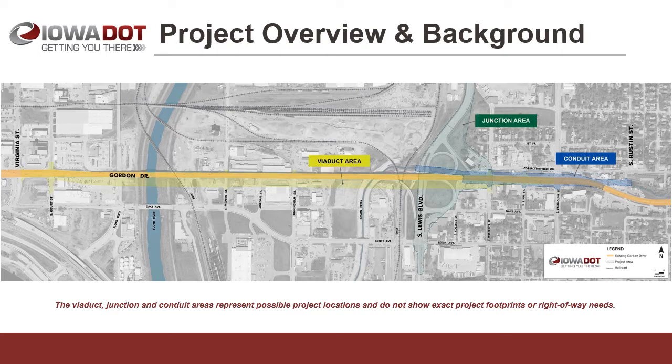Collectively, the Bacon Creek Conduit is made up of 3 culverts that carry stormwater underground, discharging into the Bacon Creek Channel. These are identified separately as the North, Center, and South conduits. With the South conduit located mostly under Gordon Drive, it is more accessible for reconstruction while work is being performed on Gordon Drive. Built in the early 1900s, and after nearly a decade of reviewing potential repair options, it was determined the South conduit is in need of replacement.